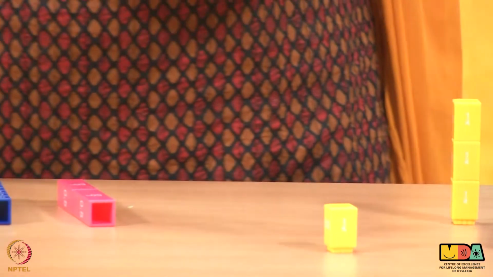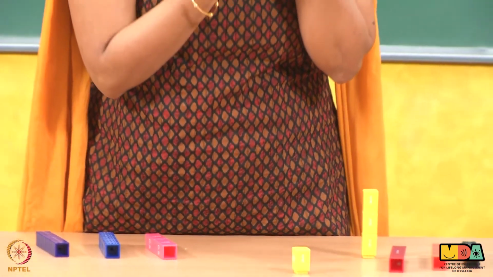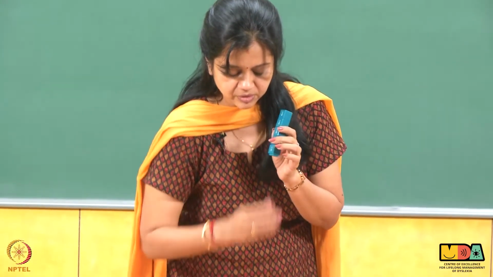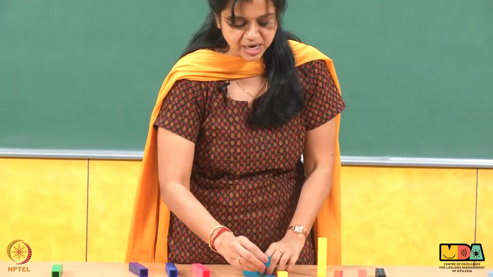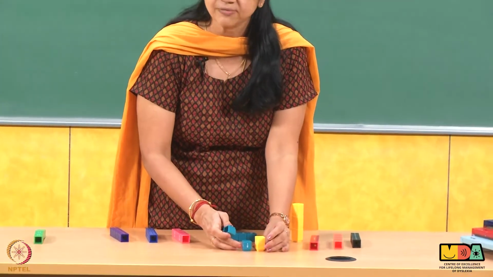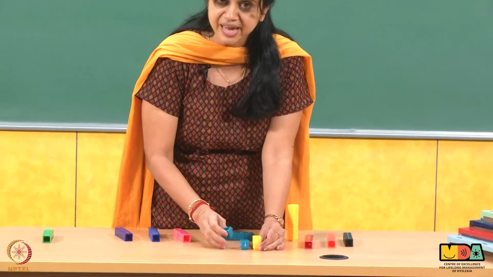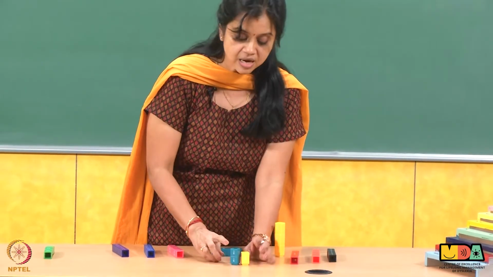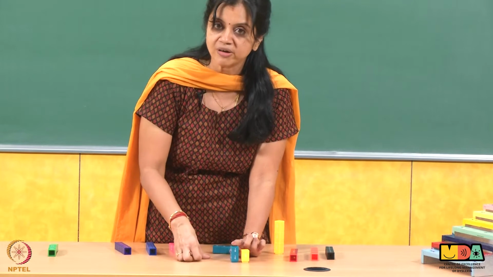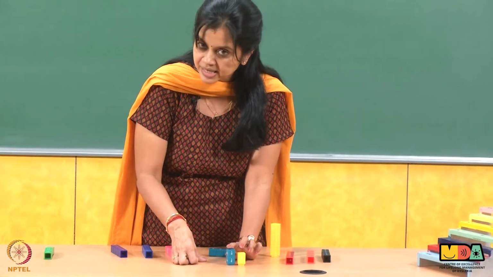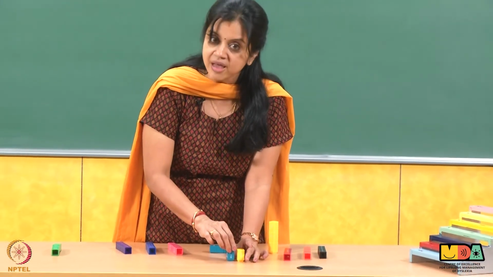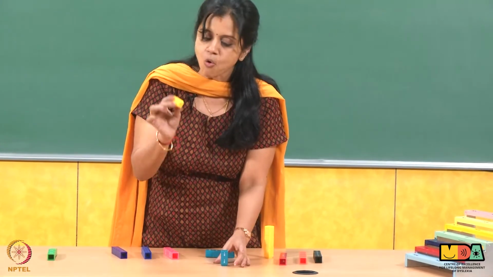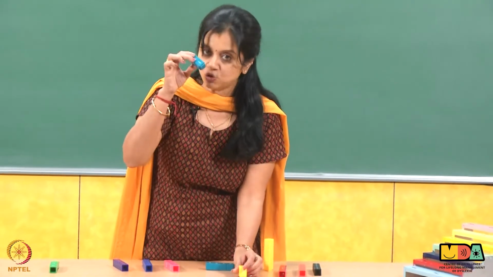The child goes into the next one, which stands for 1/6. Let us see if the child is able to match the height. The child keeps 1, the child finds out that the heights are not the same, that means maybe the child has to add one more. But over here the child puts in 2 blocks of 1/6, that means it is 2/6, but the height is a little more, that means 1/4 is not equal to 2/6.